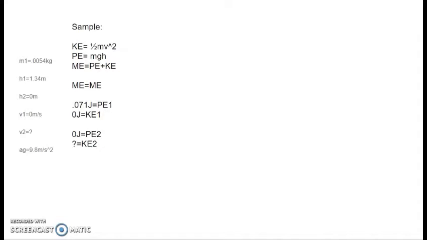In order to get mechanical energy, we need potential energy and kinetic energy. And since we only have one of those and the other two are just zeros, we're going to be getting rid of them so you don't need to pay attention to them. But what we really want is the kinetic energy of the second state.